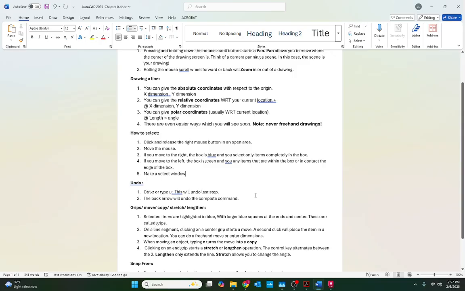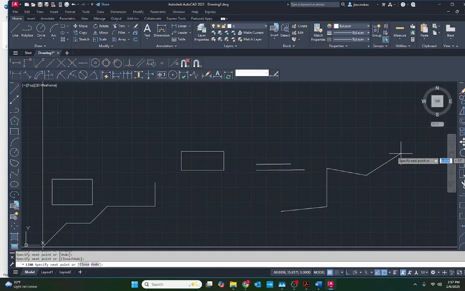As you're creating a line, let me just arbitrarily put a line in here with a couple of different segments. Let's say I wanted to make this segment vertical, or it doesn't matter, whatever. I put this line in and the line is incorrect. So I want to go back to the previous point. All I have to do is type U, enter, and it deletes that line segment. I can go back again and delete that line segment. Control Z also does the same thing. So Control Z will back you up by 1.